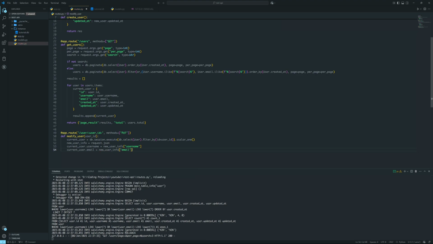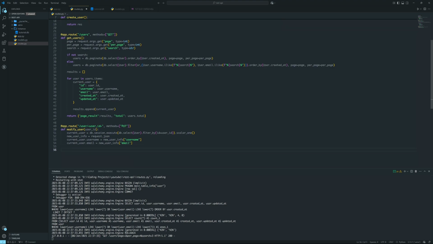So we can only update username and email because ID and the timestamps are automatically generated by the database. So now we set the current user to the new user info. We can do db.session.commit.